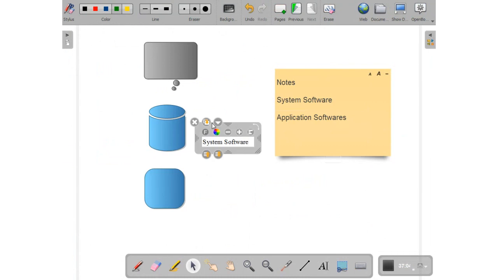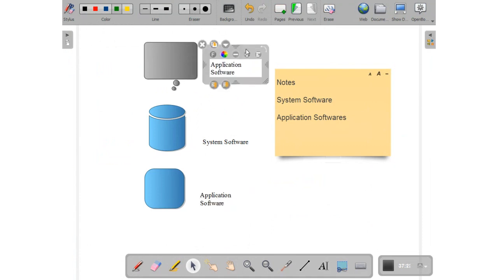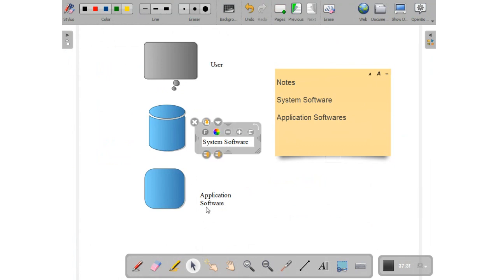We also have somebody called the user. But now this is what happens.